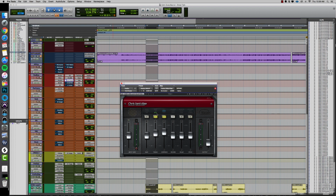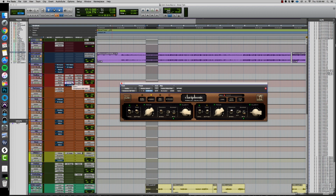I've also got a little bit of high end just to help the vocal cut through the mix. Jump down here to the Clearphonic. It's an EQ by Kush Audio.